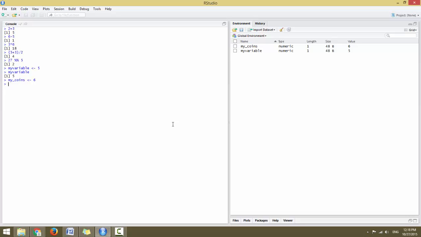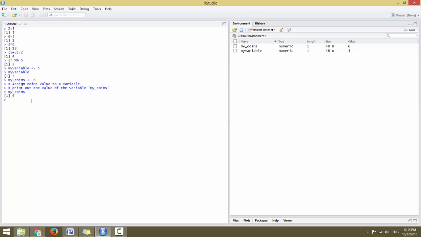You can also use hash to actually tell the system what you're doing. It is more like a comment. So you may say, assign coins value to a variable. That is simply taken as a comment and is not detected as code. And I would say print out the value of the variable called my coins. So I will just type in my coins here, and you get the result as 6.